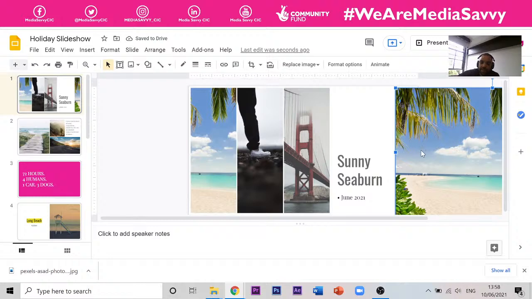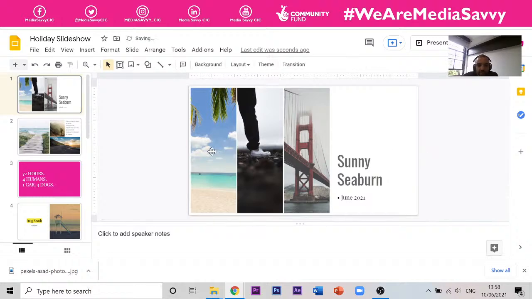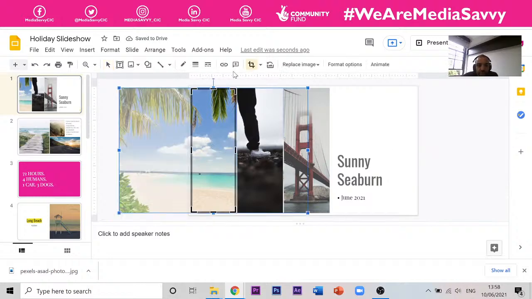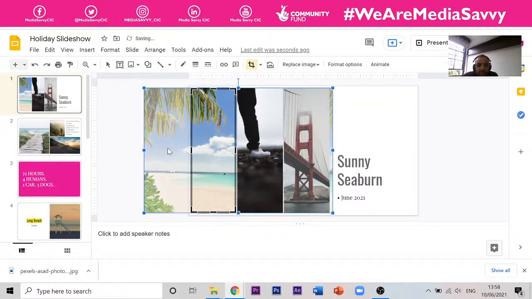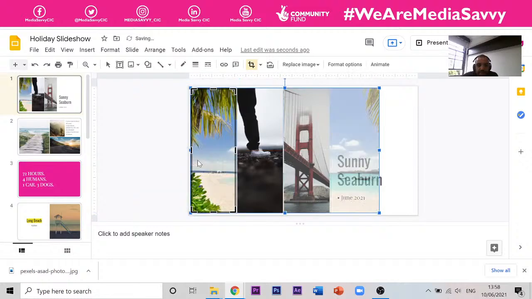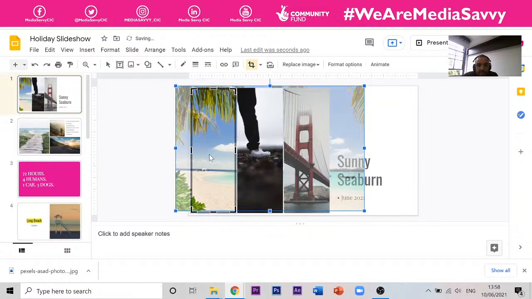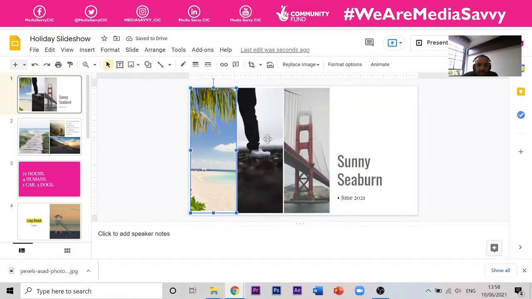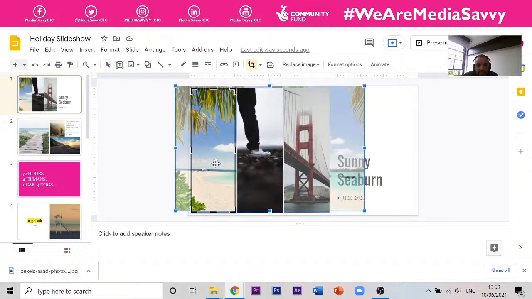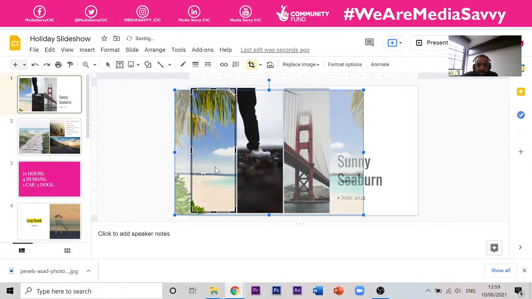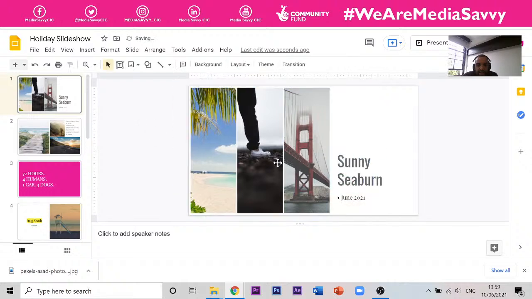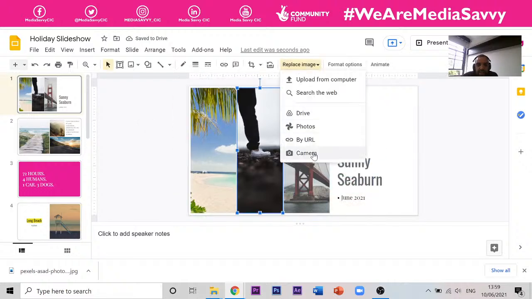Now I'm just going to delete that. What we can do is double click on that image, it shows you the entire image, and we can move it about to a more interesting position perhaps. Then click off it, and that's where you'll be. Let's move that image down a bit, make it a little bit bigger, and that would be that. And we'll do exactly the same to that image.